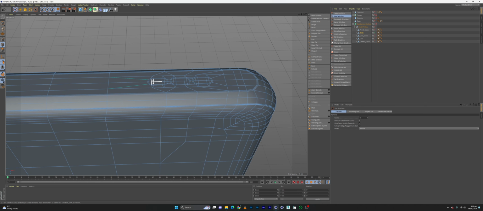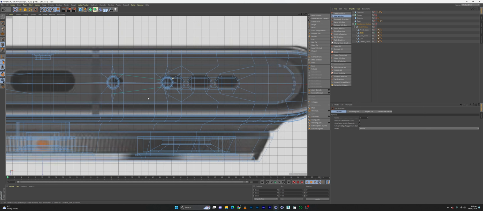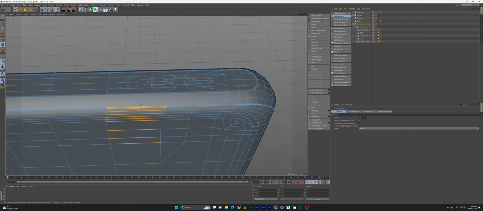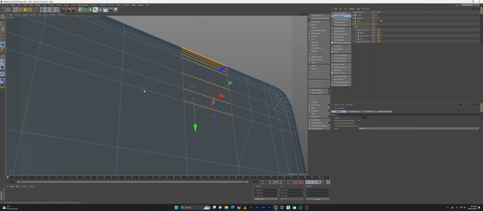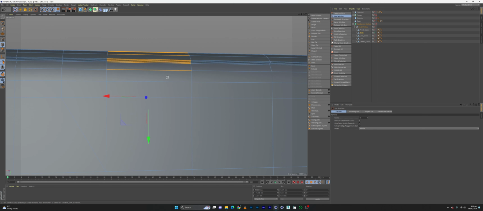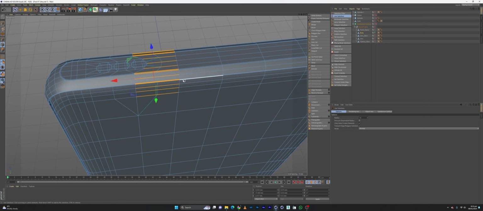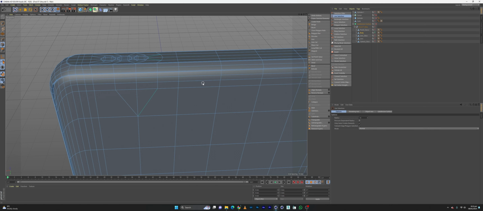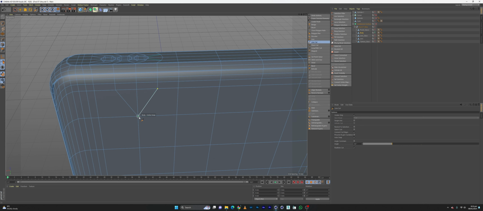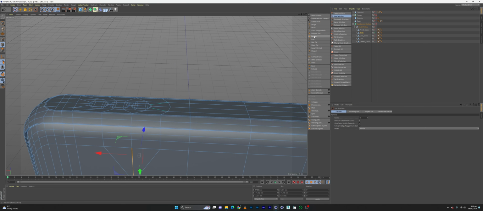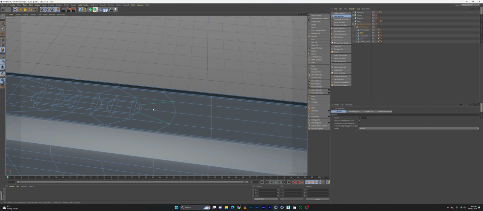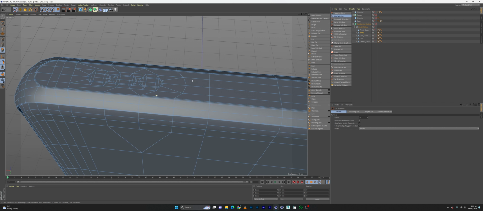Okay, now that's better. What I can do right now is I have to introduce a loop here too in the middle. So select all of these and go over here and come over here. Introduce a loop. Let's see. Yeah, it's on the right side. And merge this over here. Same here. Remove this middle one because we need quads, not tris. Try to avoid tris as much as you can.